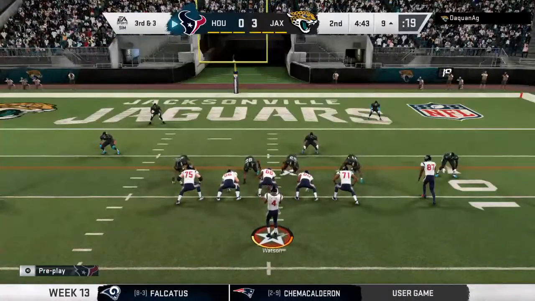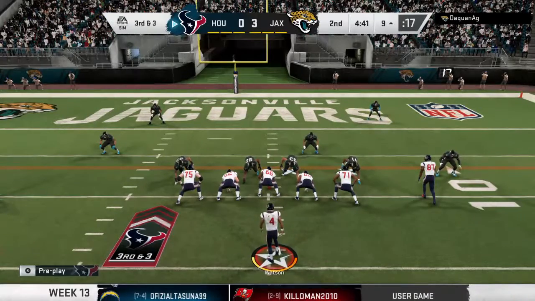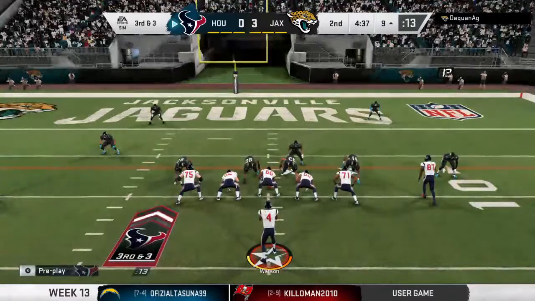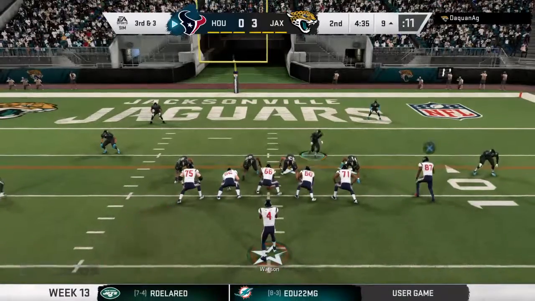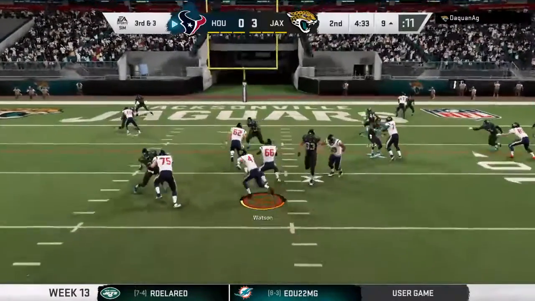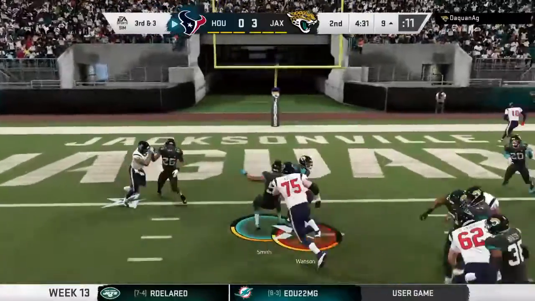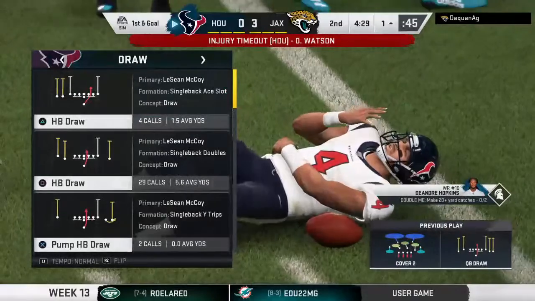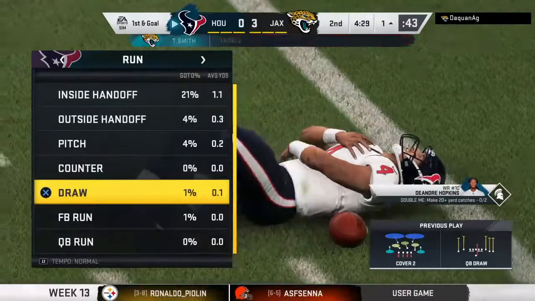The Texans on 3rd down. They've only converted once in 4 tries. Here it's 3rd and 3. He can run for it, and he will. He didn't get the touchdown, but he did get the first down as he's tackled at the 1.